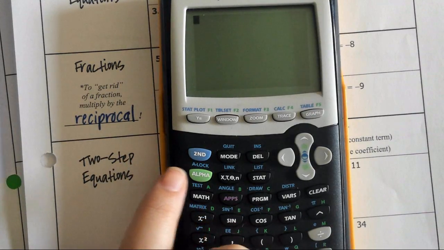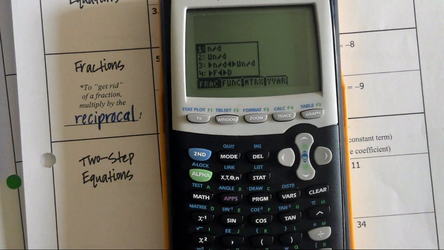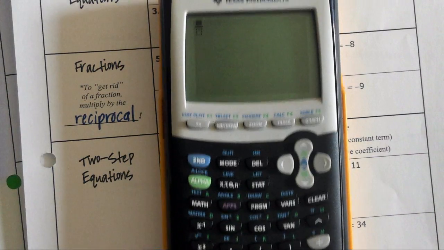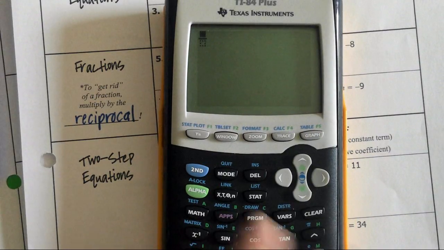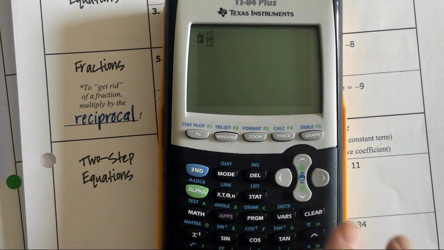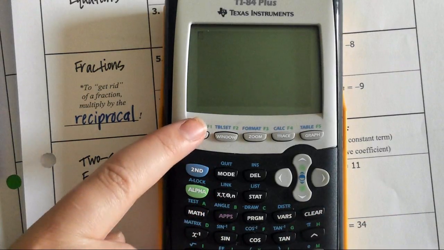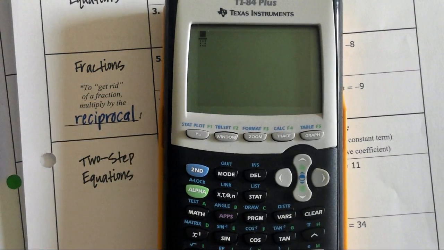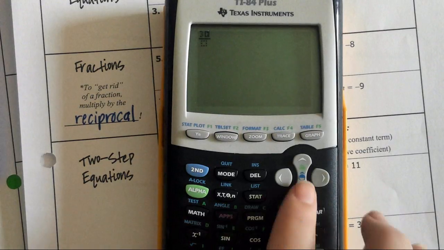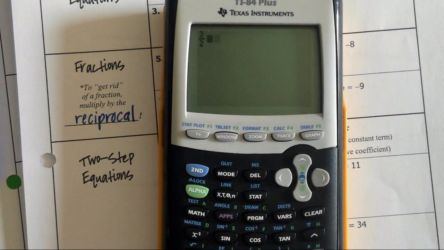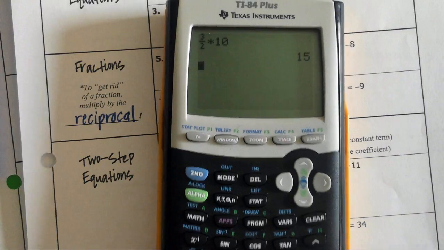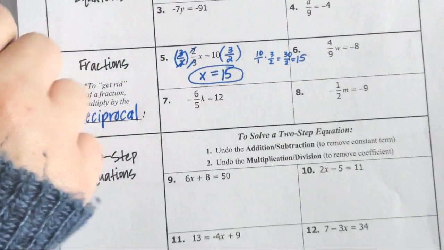If you press the alpha button and then y equals, you see it says n over d, and I click it, and look, now I can type in a fraction. So let me say that again. If you press alpha and then y equals, lo and behold, you can type in fractions. So if Forrest needs to do 3 over 2 times 10, oh look, the calculator can do it for him. So if he thinks fractions are hard, he's going to use the calculator. I have no problems with that whatsoever.